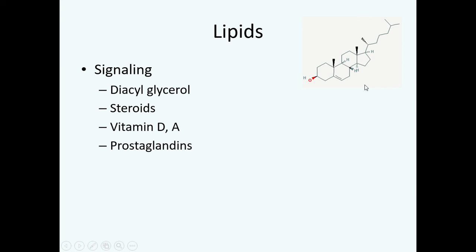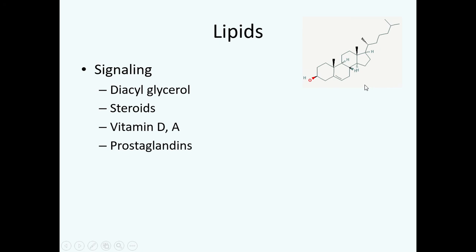Cholesterol is a precursor to steroid hormones. That is one important function which cholesterol carries out. In addition, cholesterol is an important constituent of the cell membranes as well. Cholesterol is a rigid ring structure, and it is important for regulating the fluidity of the membranes. So another important function of cholesterol is that it is a constituent of biological membranes.